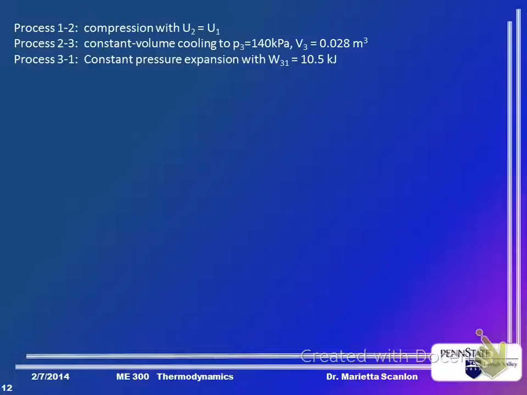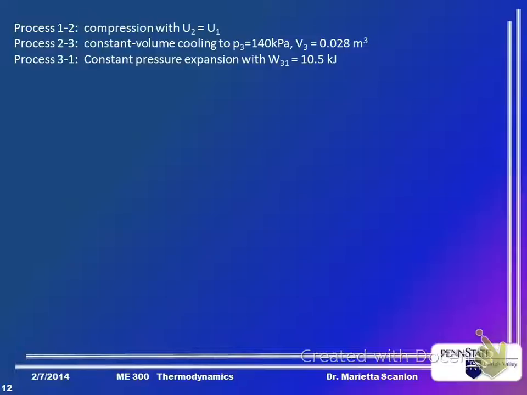So do a property chart that has state, P, V, and U in it. U is a property, so that needs to take its place in the property chart when it's relevant to the problem. W and Q are not properties. Those don't go in the top chart. Those only go in the first law chart.